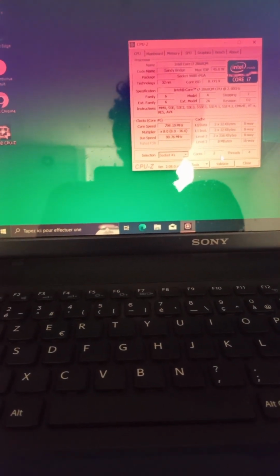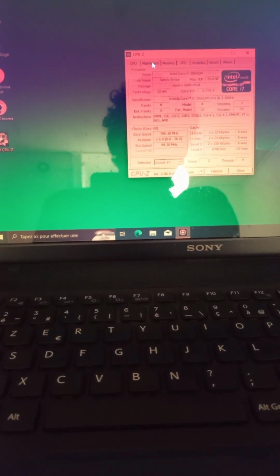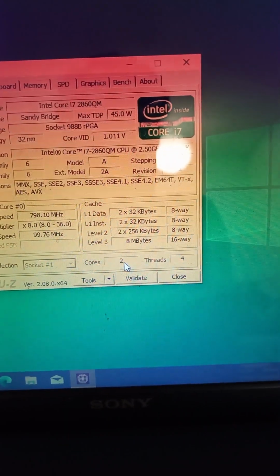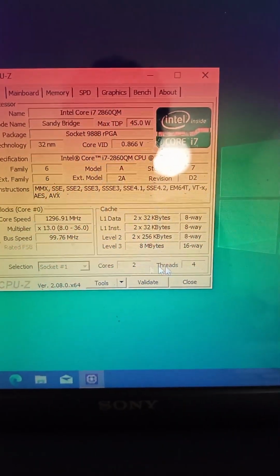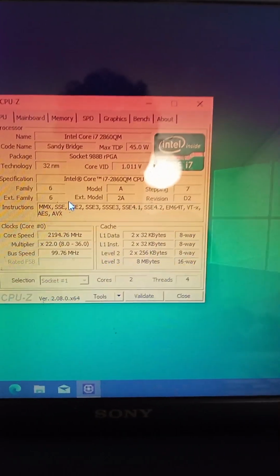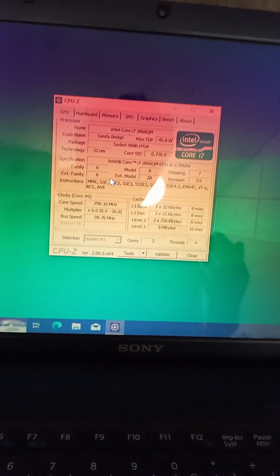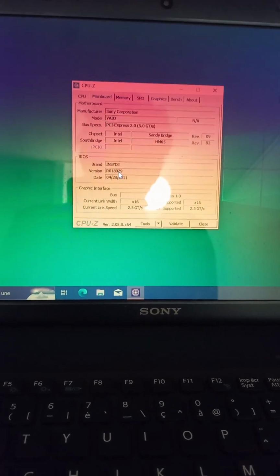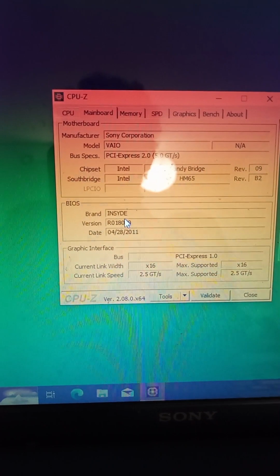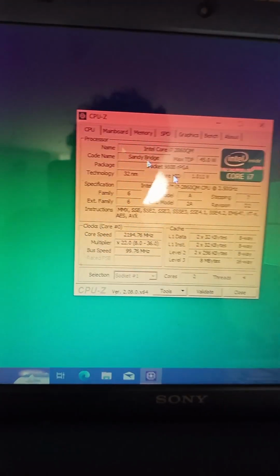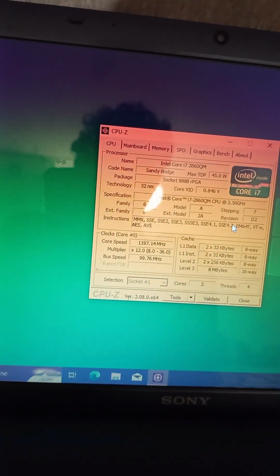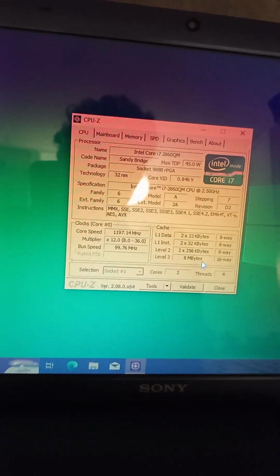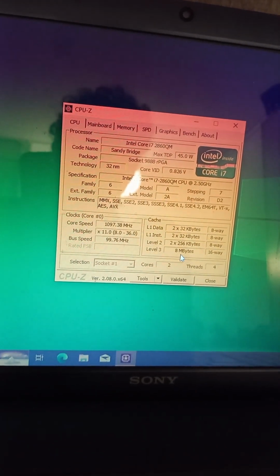And the only thing that might be a bit weird is that normally this chipset is supposed to run with 4 cores, and this one only detects 2 cores and 4 threads, while this chipset is supposed to allow you 4 cores and 8 threads. So that's the only down thing, because maybe I have a too old version of INSYDE BIOS that cannot interpret the CPU correctly, but at least it's working and it's working great. And also really high cache, and that's really, really convenient.